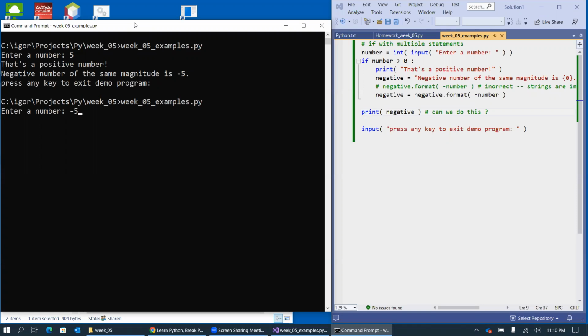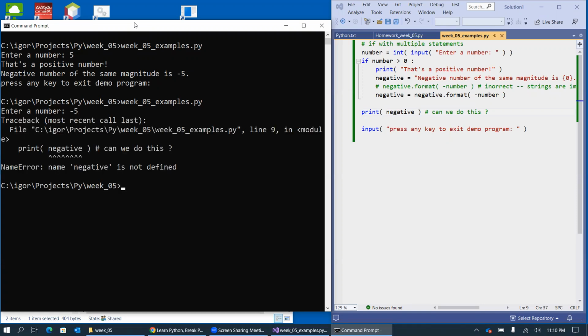So I'll try a negative input, and this time we are running into a problem exactly on the line that we try to unindent, and the name error means that essentially this variable name, which I called negative, it's a string object. Originally it was a string object, but this time it simply is not defined, not recognized.